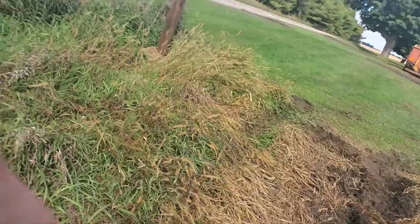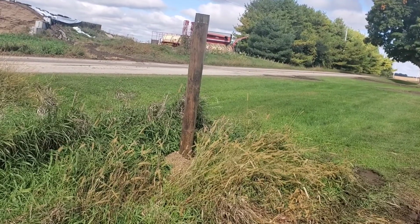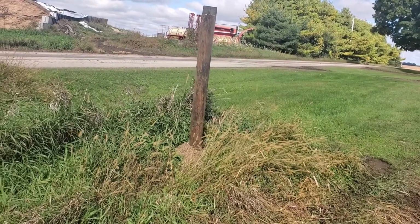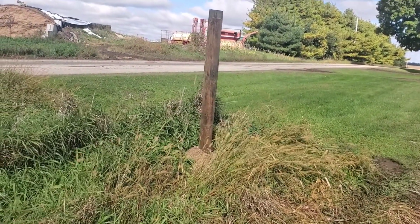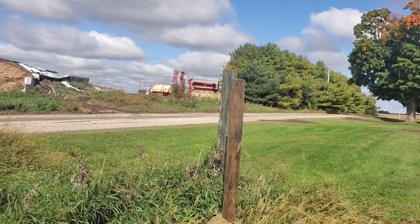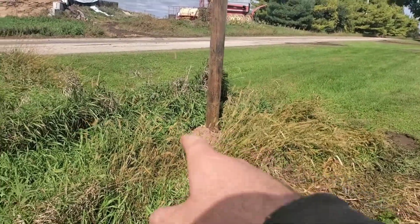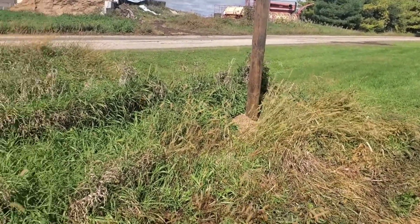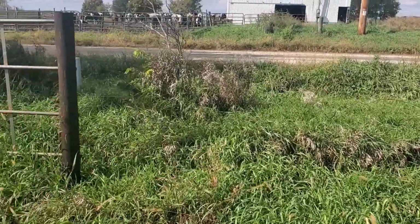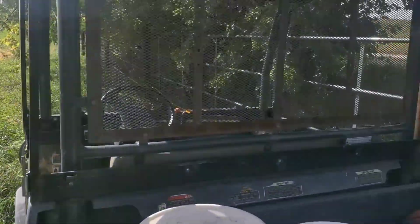So anyways, we're working. For whatever reason, we missed this corner post when we put it in. It should really probably be a telephone pole. But I'm just gonna throw that one in. I didn't realize there was a hole there. I thought we had to either dig one, or there's a big cement tire behind it that I was just gonna use. But I was eyeing that up and realized there was a hole there. So I just set that post in. We're gonna bring a gate over here, and I'll have to get that loader over here. We'll raise it up, and I'll have to show you how these work. And I might have to run up and get my phone holder.